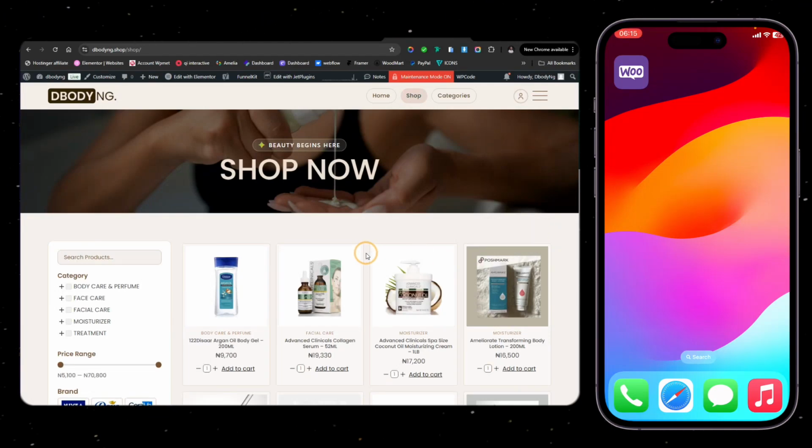Today, I'm going to teach you how to log into your WooCommerce application so you can manage your inventory right from your phone. Okay, so for this, what we'll be needing is just the WooCommerce application, and bear in mind, we have already set up this particular application.